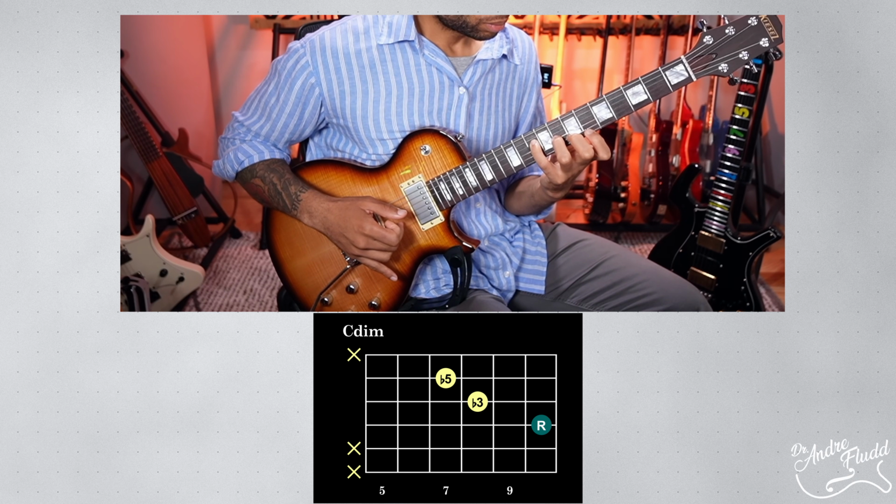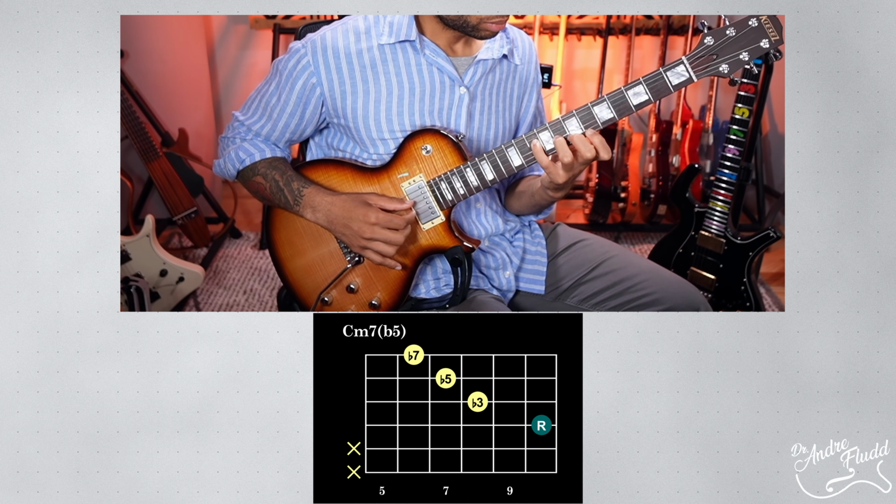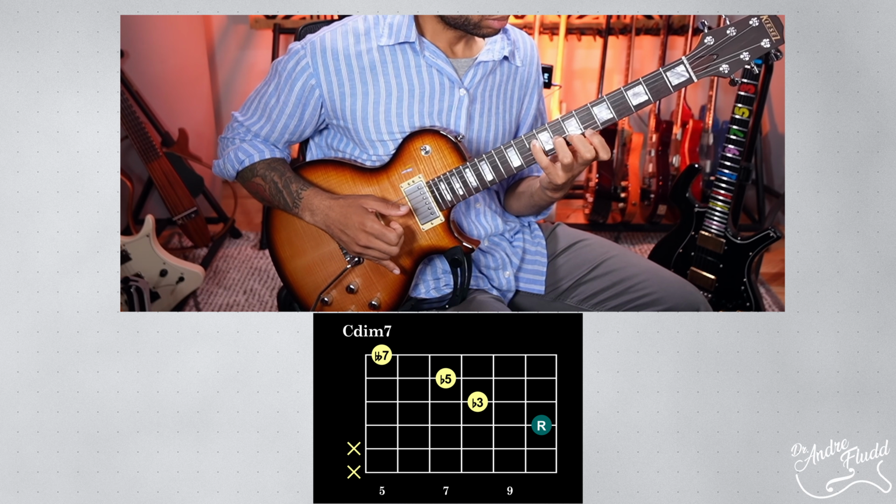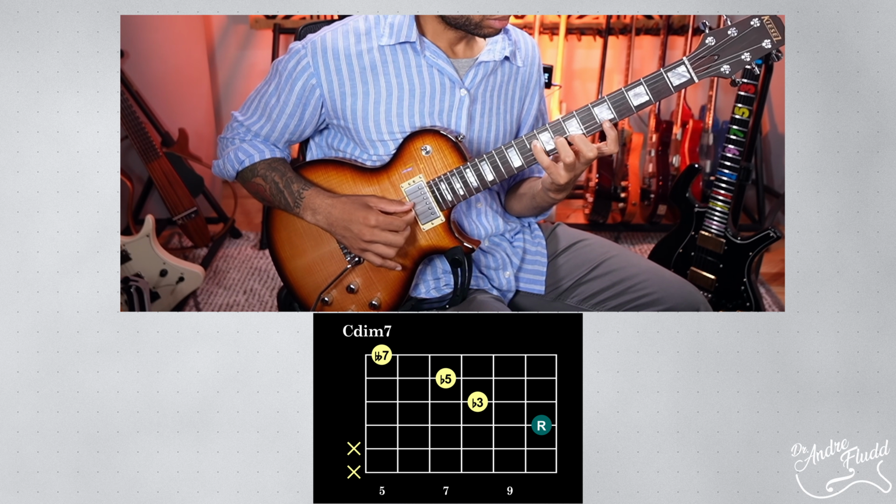Now, the interesting thing is that the fully diminished 7th chord and the half diminished chord, or minor 7 flat 5, are very similar. They both start off exactly the same: root note, flat 3, flat 5. But then a minor 7 flat 5 chord adds a flat 7. By contrast, a fully diminished 7th chord adds something called a double flat 7.